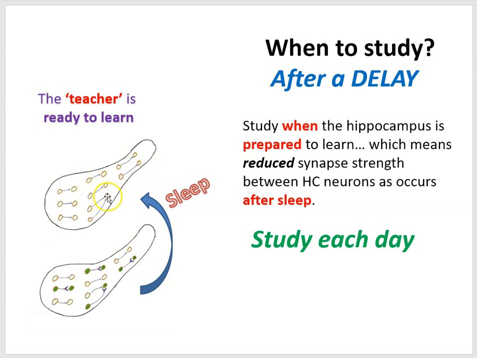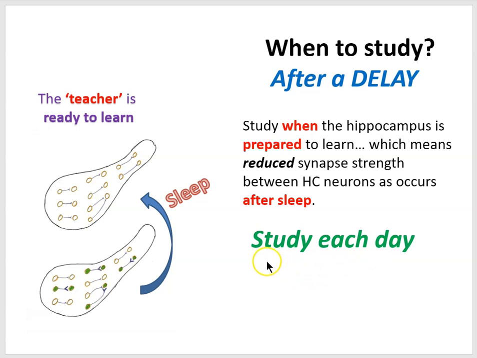If we think of the hippocampal memory traces as the teacher during system consolidation, we need to refresh the teacher. We need to get the teacher ready to learn. We need to weaken the hippocampal synapses so that they can be strengthened again for new learning. So it's a good idea to space out your study sessions, study each day, really. So you have sleep in between.